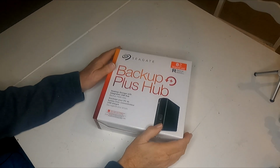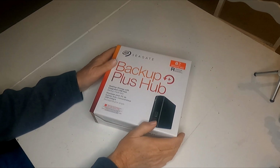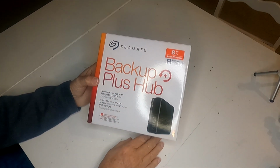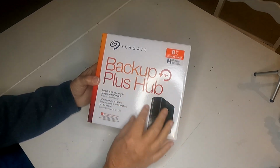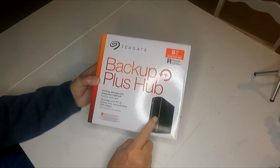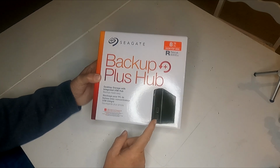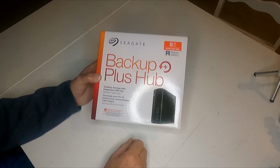Well, today we're going to unbox, and then we're going to set up on our new computer a Seagate Backup Plus hub. Why is it a hub? You'll see when we open it, there's a couple of ports on the front. Put another drive into it like a daisy chain, plug your phone into it. So we're going to spend a minute and look at that. That's one of the reasons I got it.